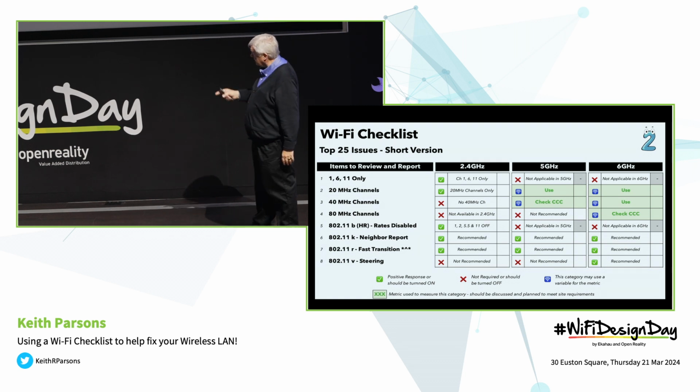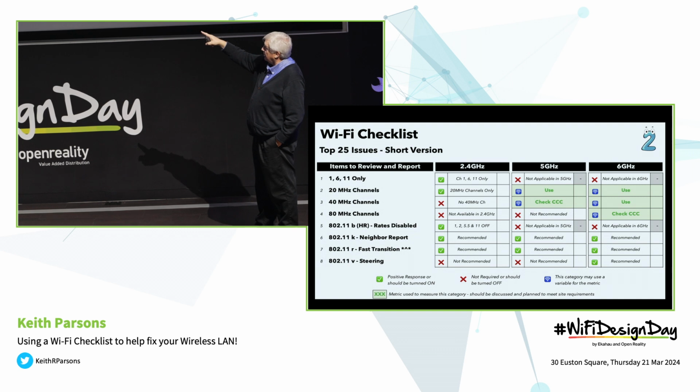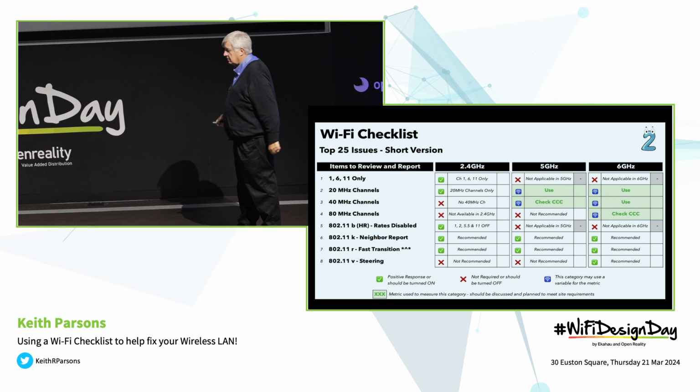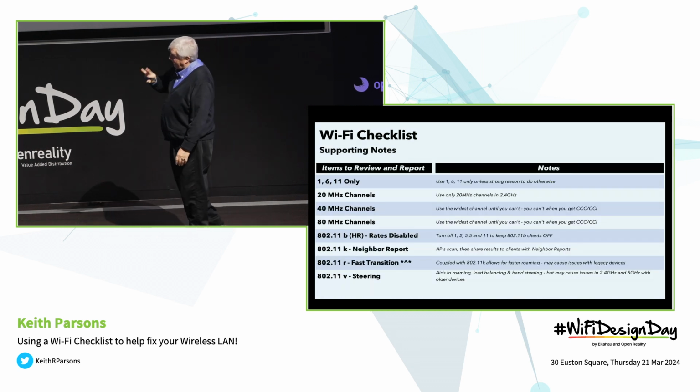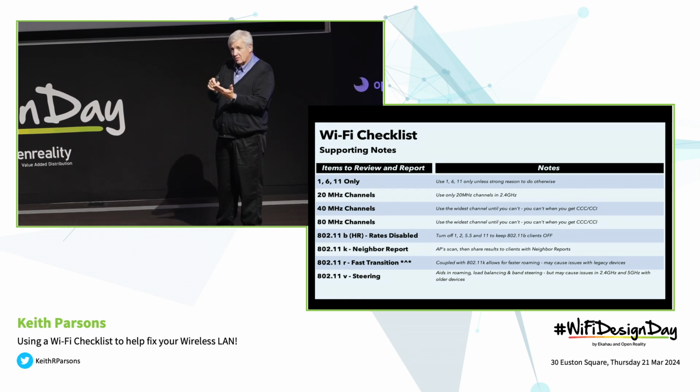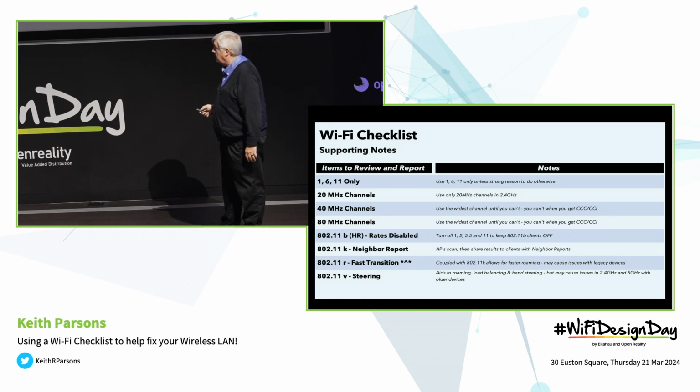So anyway, for each of these 25, you have the 3 columns. You look at it. There's a check that says it's a good thing. There's one that says it's a bad thing with a red X. So the answer is, if you got a red X and you have it turned off, then you count it. You got it right. For each of these, on the back of the page, there is a description of why it's there. I didn't put them on the front of the checklist because you should know what they are. If you don't know what they are, you look on the back. But normally you're going to be out doing a checklist. You don't need to know the descriptions.